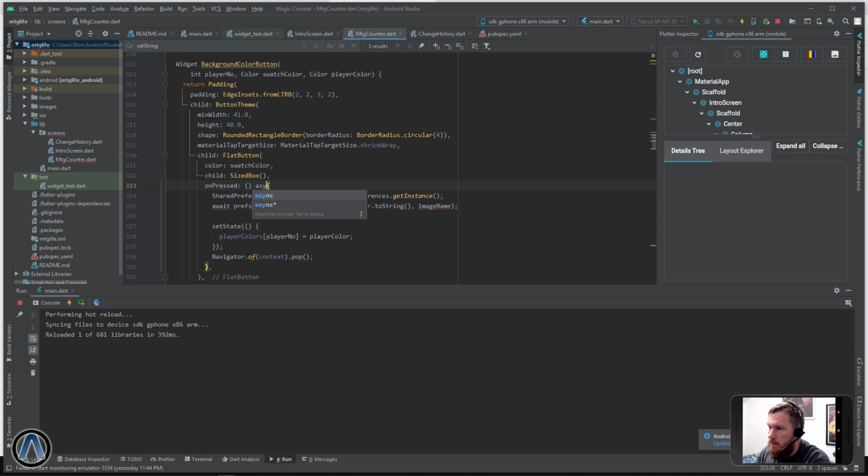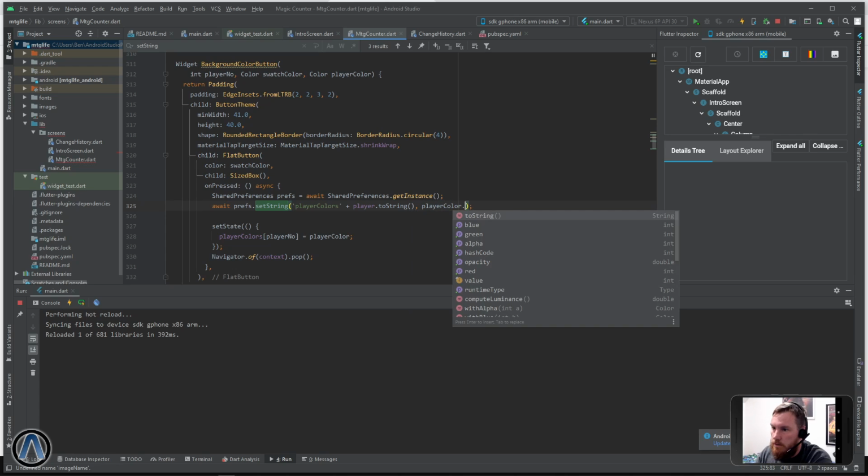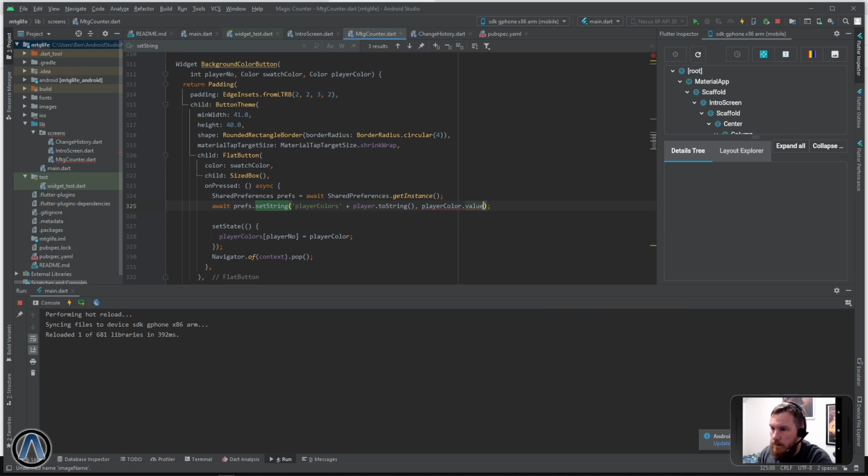This needs to be async. Now, the color has to be the player color dot value. And it's not a set string, that's a set int.